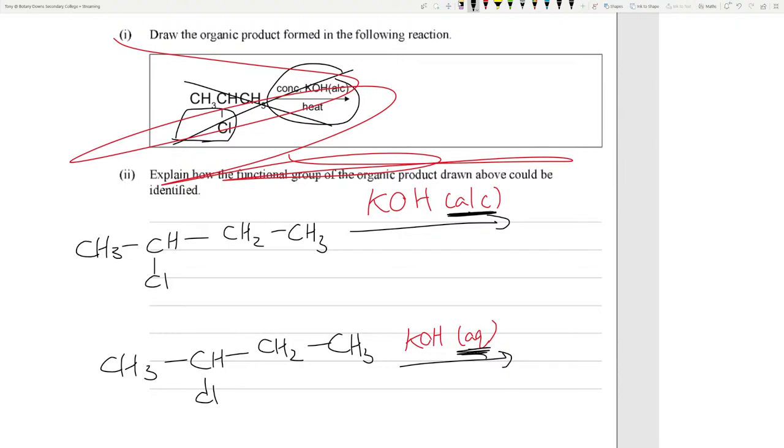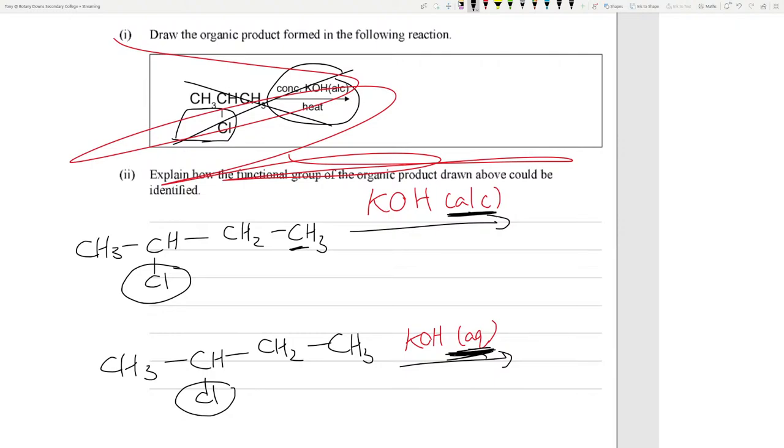Let's start with the easy one. So one is dissolved in AQ, in water. What's gonna happen is that this Cl, so remember, one thing that people always complain about is so much to remember, and I don't disagree, but if you understand organic chemistry, it wouldn't be that difficult. You just need to always find the functional group. It is always the functional group that carries out a chemical reaction. It's not this carbon over here. That carbon doesn't do anything.